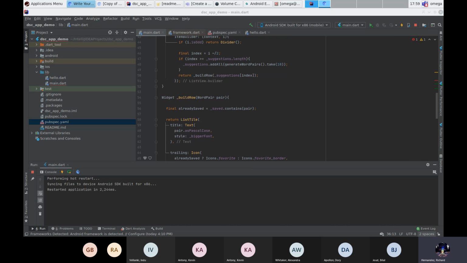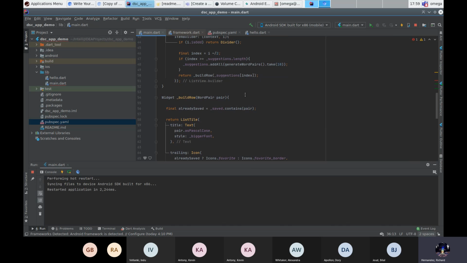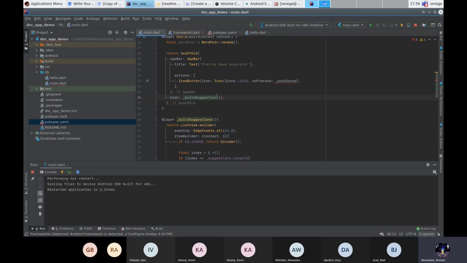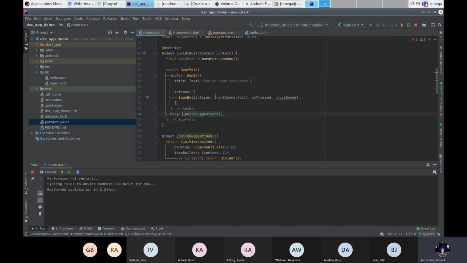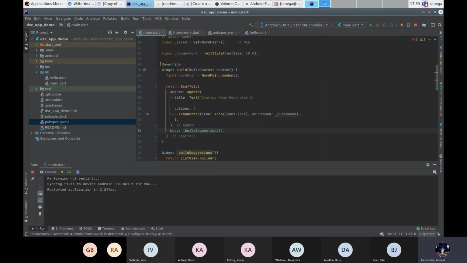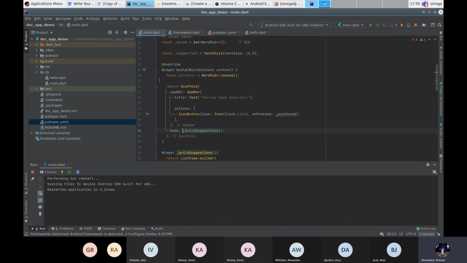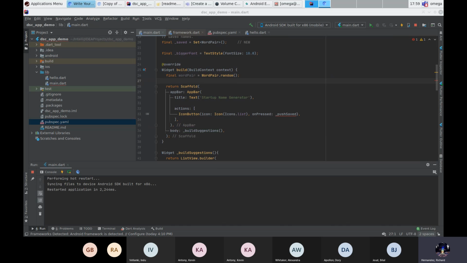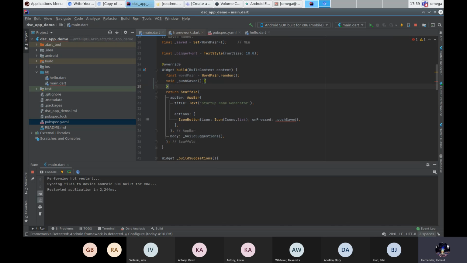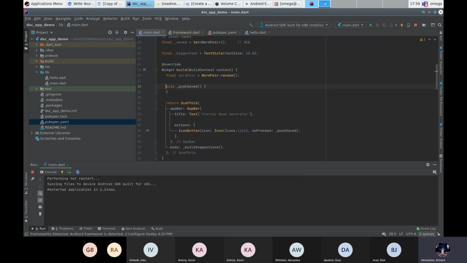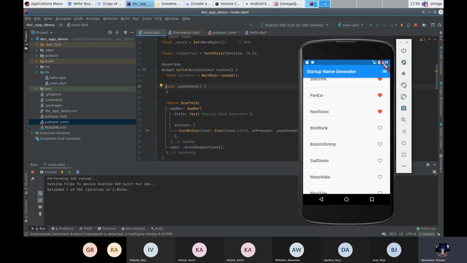Sorry, this part of the guide doesn't make it super clear. Okay, neat.